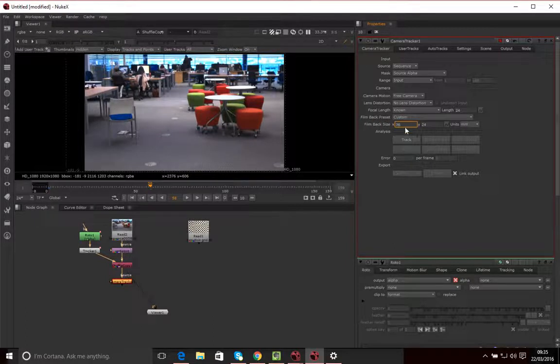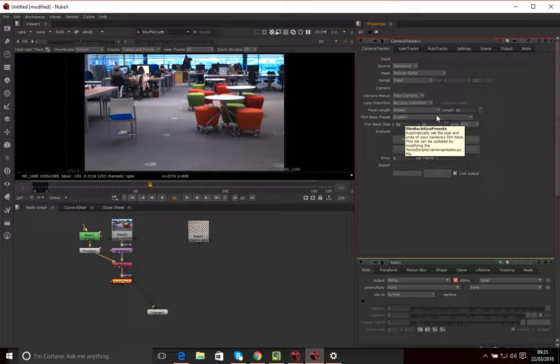I could go to the Blackmagic website, get the measurements of my sensor and put them in here, in millimeters or inches depending on what size they've given you. So just to clarify, the film back is effectively the size of the sensor. Different cameras have different size image sensors.